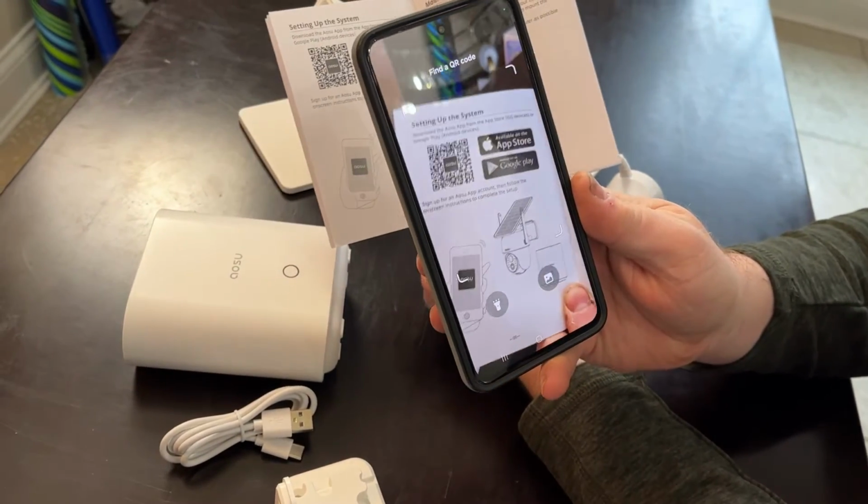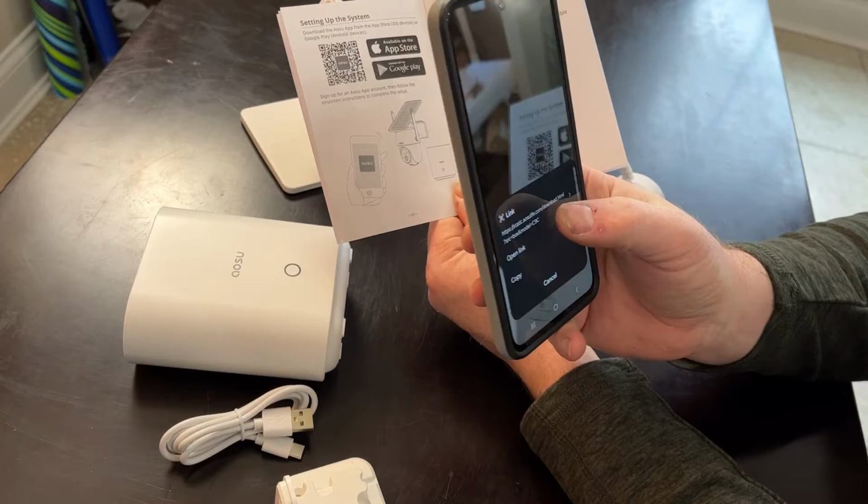Hi everyone, I'm going to walk through steps on how to get these wireless security cameras set up.